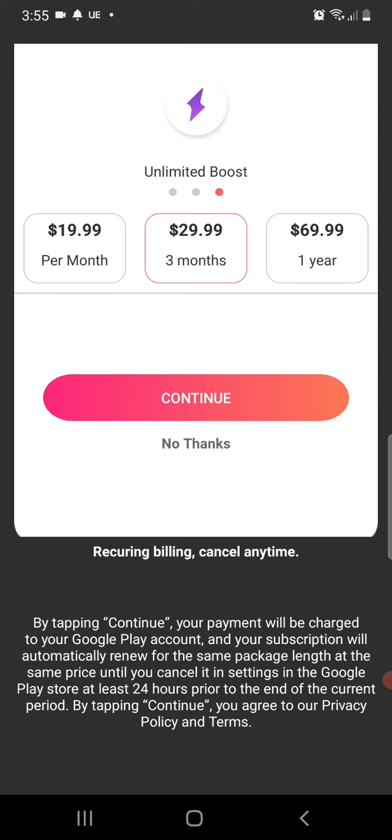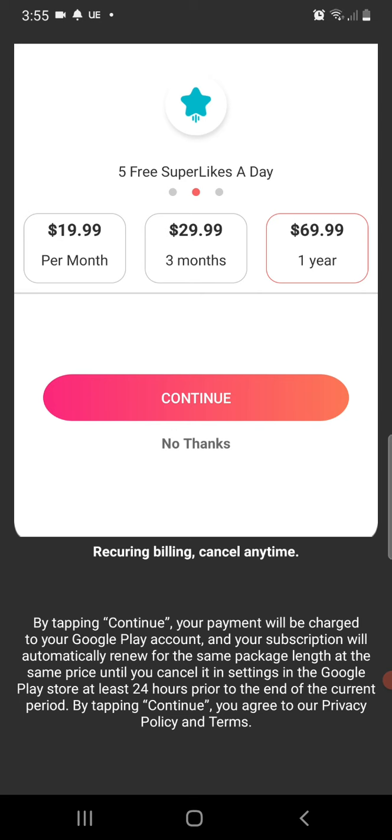So I just want to change the unlimited boost per month from unlimited to, let's say, 5 or 10 or 15 per month. And if you look at each subscription, you get 5 super likes per day.